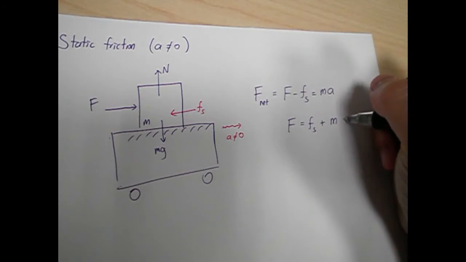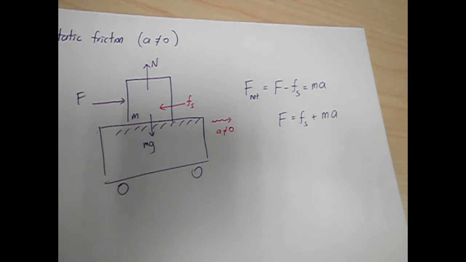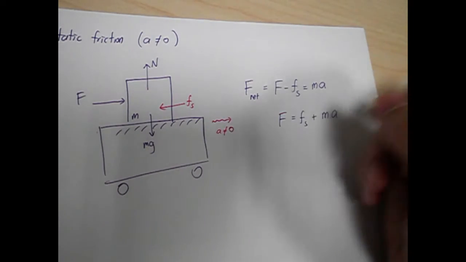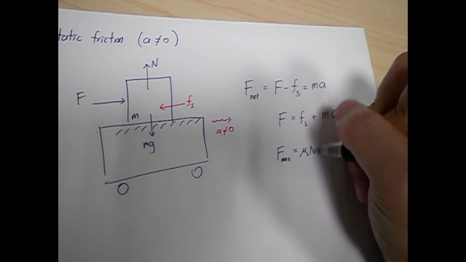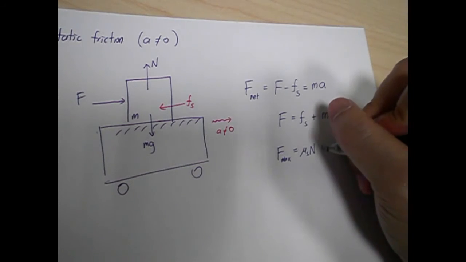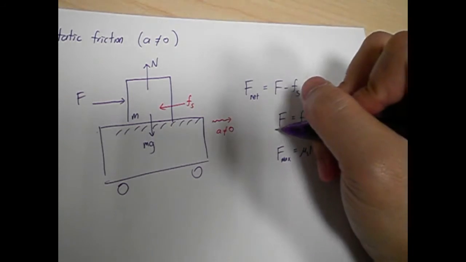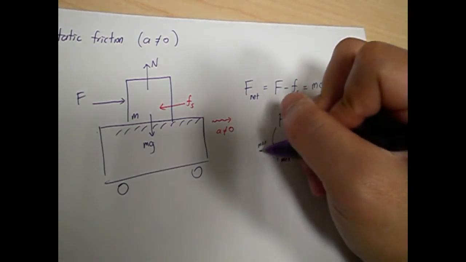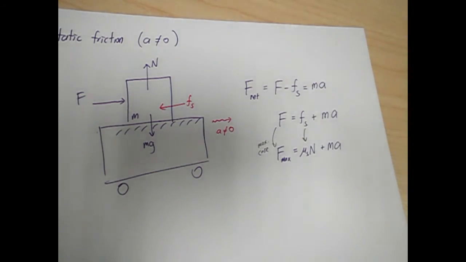So now, what is our applied force F that will finally slide the box over the surface? We need to exceed the maximum static friction. As before, the maximum case is obtained by substituting Fs with mu s times N. So the Fmax required is equal to mu s N plus ma. We conclude that the acceleration of the system affects the force Fmax required to push the box across the surface. And of course, when a is equal to 0, we just go back to the same result as our previous case.